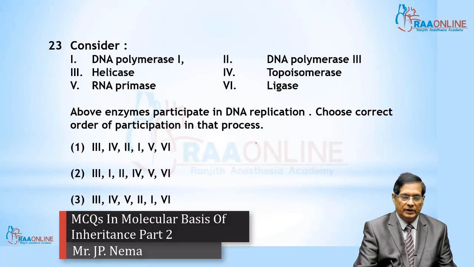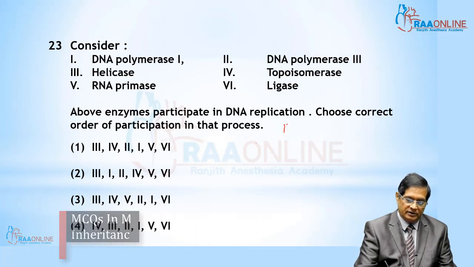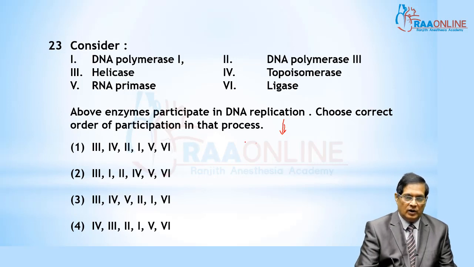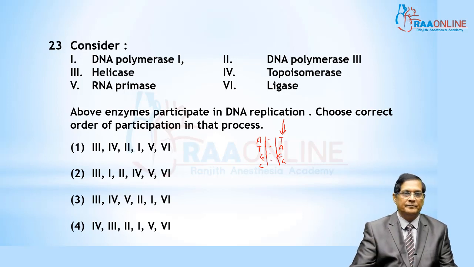Question number 23. It is based on replication. This question is based on replication of DNA. What is replication? See this DNA molecule and its base sequence is A, T, G, C on one strand, and according to the complementation principle, T, A, C, G on the other strand, and these are joined together by means of hydrogen bonds.